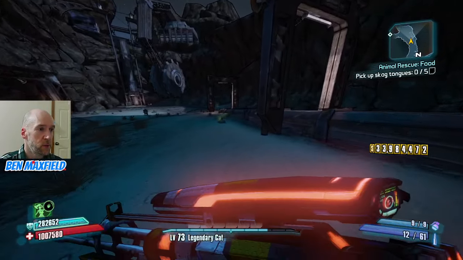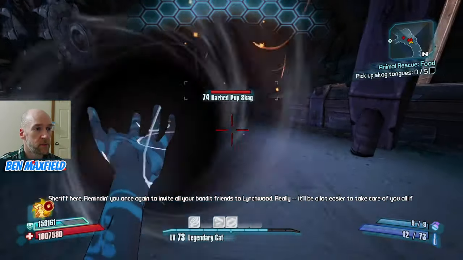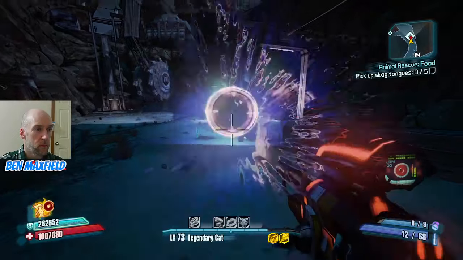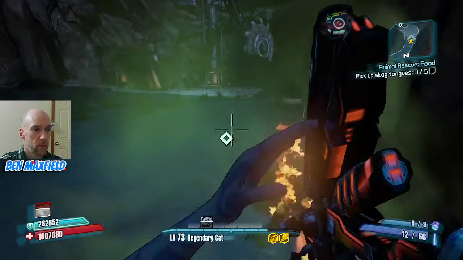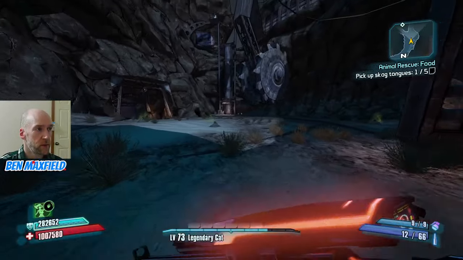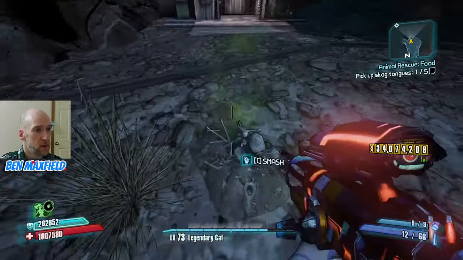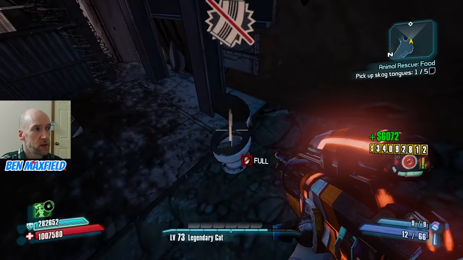That would be a stylish kill, to singularity an enemy in front of the train to get run over. There's our first tongue, one of five. Looks like you just get one tongue per area. It's not like some of the other missions where you can keep farming a particular area for mission items. You just get one per area.